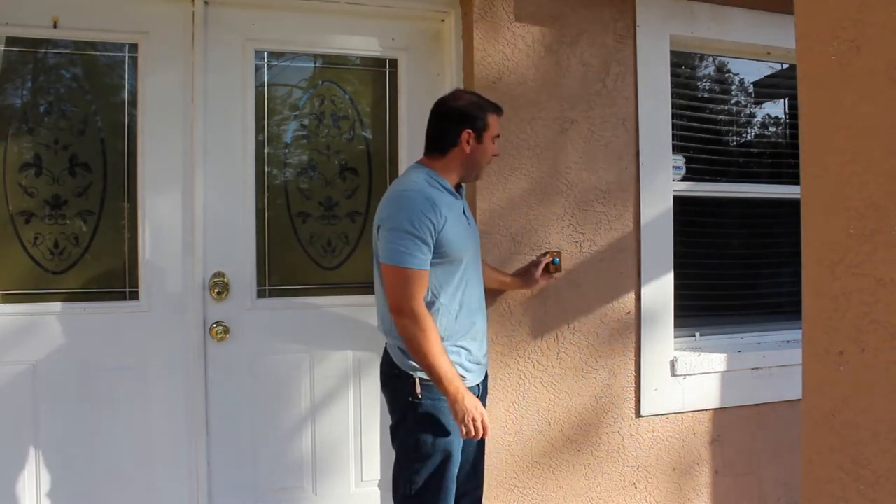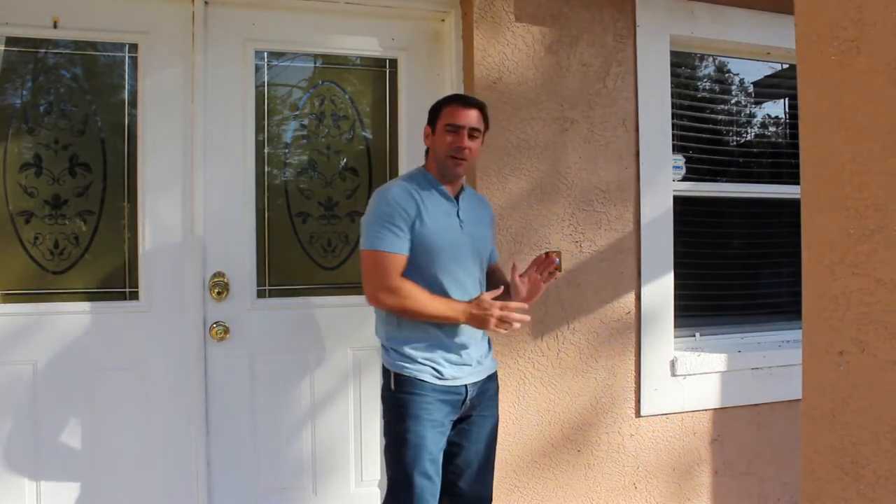This project is basically the same as my doorbell project from a previous video, where this is the button hooked to an ESP in my garage. After having this set up for a while, I realized there was a problem — every once in a while I would get ghost rings. No one pressed the button but the signal would go through, and this would happen basically every other day.